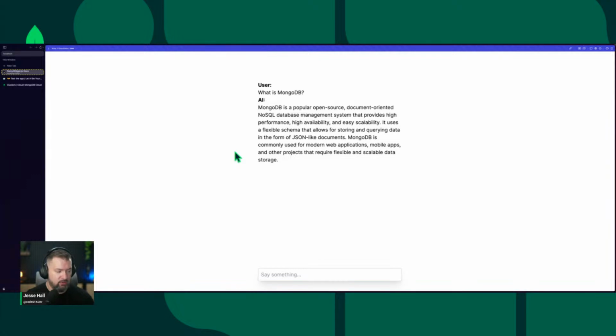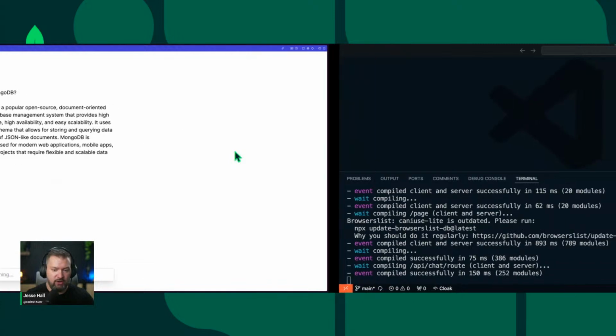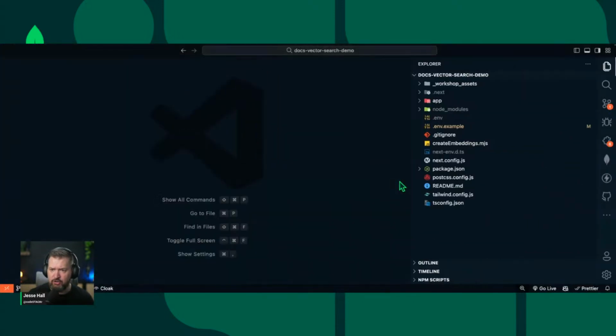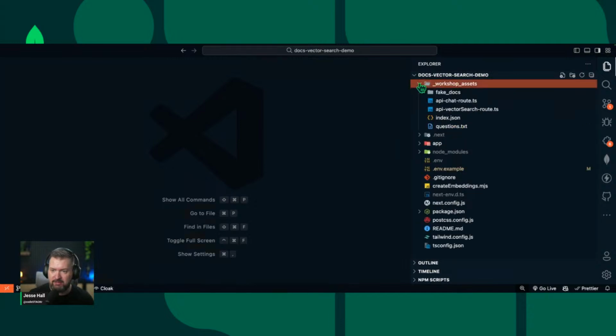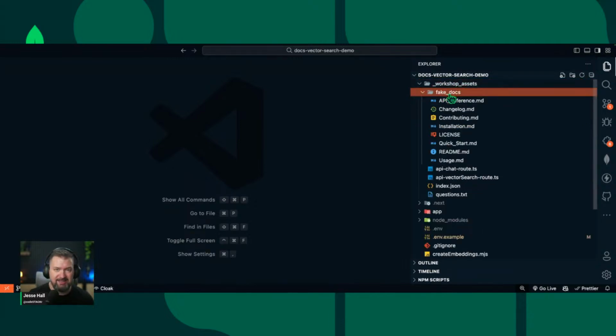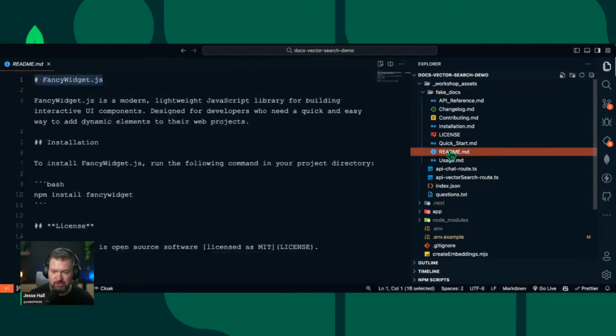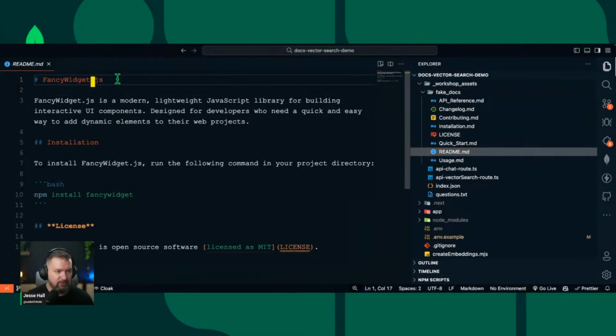But what we want is to be able to answer questions based on our specific documentation. So if I go back here, remember there were some extra bits in this repo, workshop assets. In workshop assets, we have some fake docs. I used ChatGPT to help me create some fake documentation for a fake JavaScript library called FancyWidget.js.